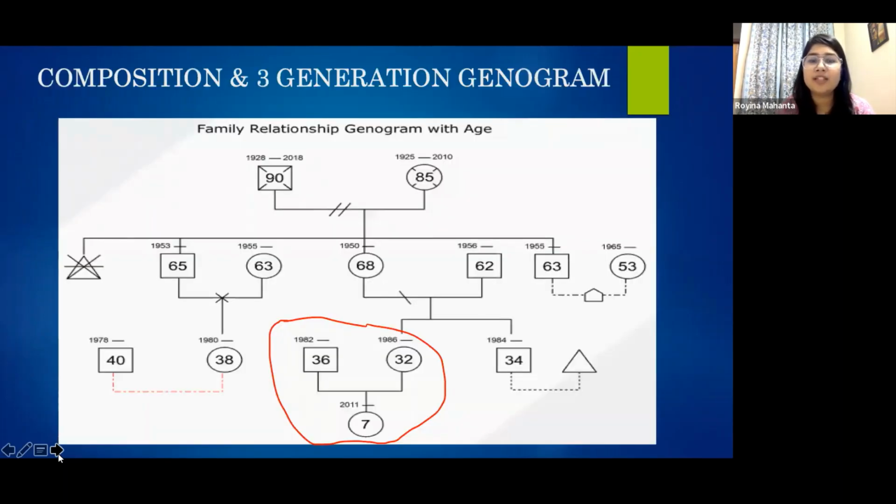So as you can see, this is the genogram. In this, the current family is highlighted. That is, the family who has come for therapy or the family in which the problem is there is highlighted in red boundaries. So you have to mention the ages. Along with the ages, as you can see, there are some symbols over here, like two symbols show divorce, one shows separation. Then there are crosses which show that somebody has passed away in the family. Along with that, we also have other symbols, which I'll be showing in the next slide.